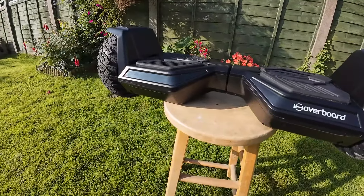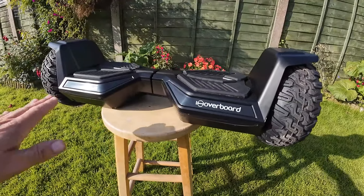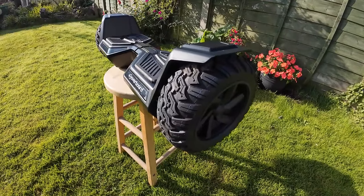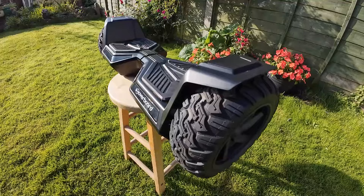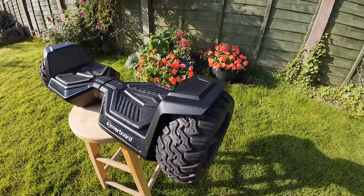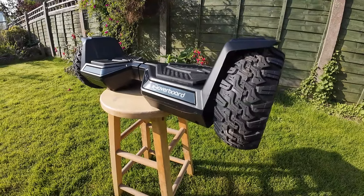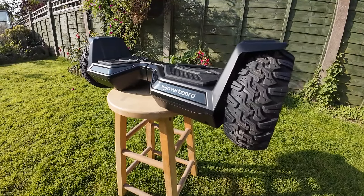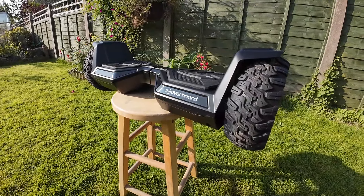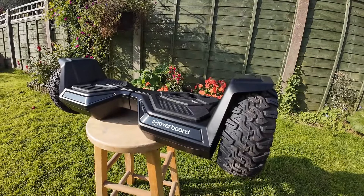The performance of those dual motors is very good. It turns really well, it doesn't take long to master, and the self-balancing function works really well. It runs nicely on smooth surfaces. Comes in three different colours — 36-volt, 4 amp hour battery. I did connect my phone up to it via Bluetooth and played some music, which was great. The carrier bag that comes with it is very handy — I had to carry it about 100 metres at one point and it proved very useful. It also has LED lights, though you can't really see them in bright conditions, but they do look good.